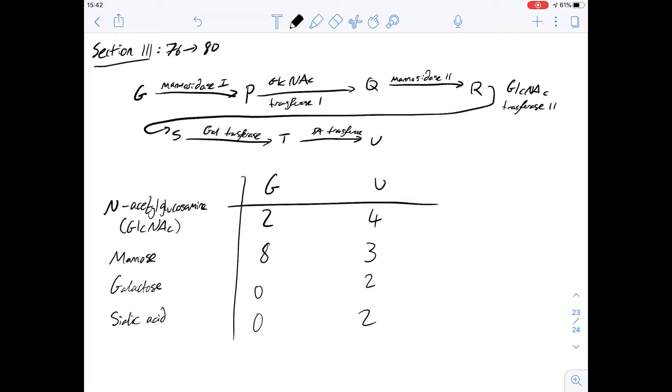So we can see that in number one the cisternae themselves move and then at the end the vesicles are budded off whereas in figure two the vesicles detach from each of the cisternae and then move along the chain themselves. So the movement of things through the Golgi apparatus is through vesicles moving between cisternae in figure two. So that means the major distinction between the two models is that vesicles move between cisternae in two but not in one.